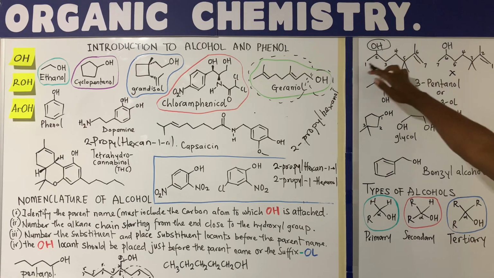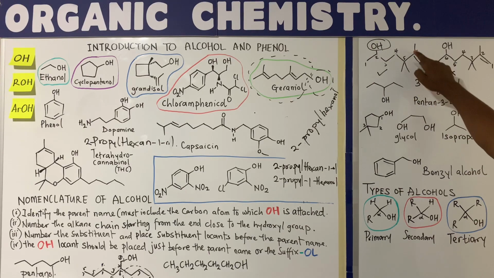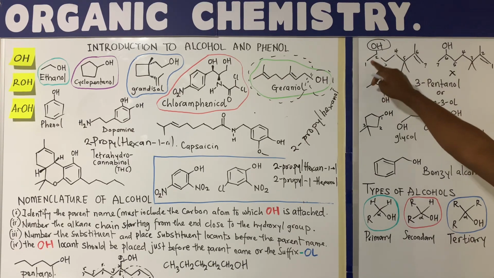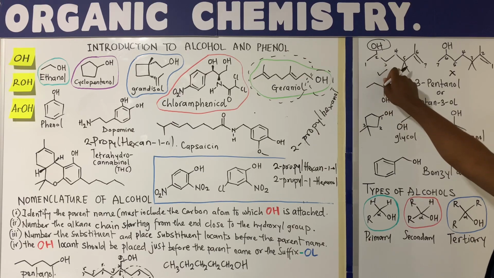Starting from here, let's count the longest carbon to carbon chain: 1, 2, 3, 4, 5, 6, 7. So we can say the longest carbon to carbon chain is 7. If we go this way, it will also be 7. So we can go this way, because in this case, we actually need to include this alkene functional group. We'll talk about preference when we get to the alkene chemistry. So we're going to include this, and then it's going to be 7 carbon atoms in this chain, and we put this compound as heptanol.